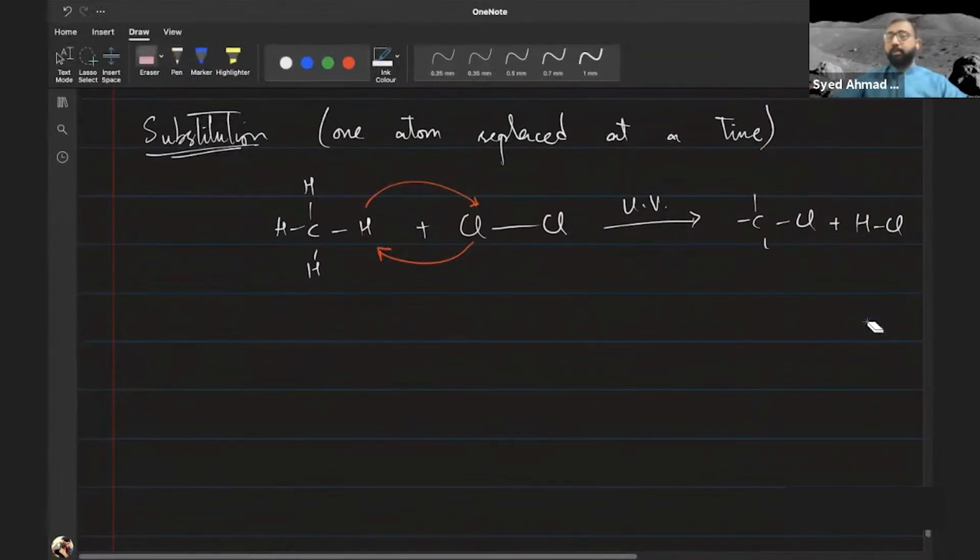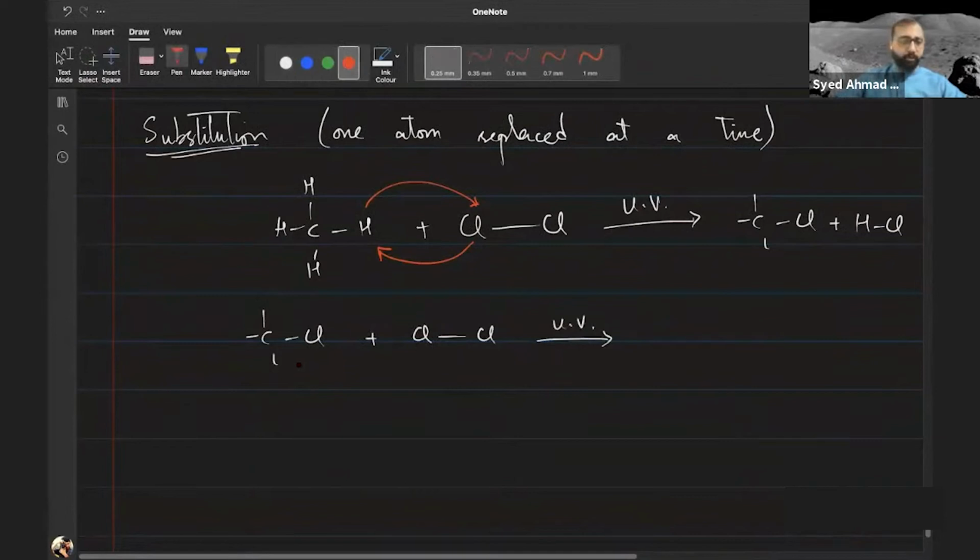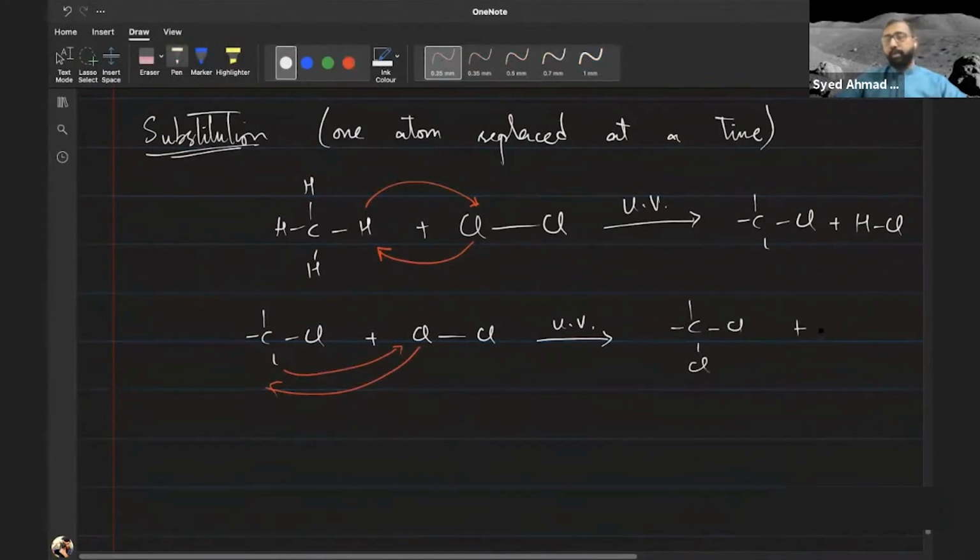अगला अगर आपने हाइड्रोजन रिप्लेस करना है तो आपको दोबारा से इस चीज को पकड़ना है. You take this thing, you make a copy of this molecule, you take this thing and then you add another chlorine to it. When you add another chlorine to it with ultraviolet light, that is when a new substitution occurs. This hydrogen might go there, this chlorine might come here, and you have one chlorine जो पहले से था और एक chlorine जो नया आया और HCl बनेगा.